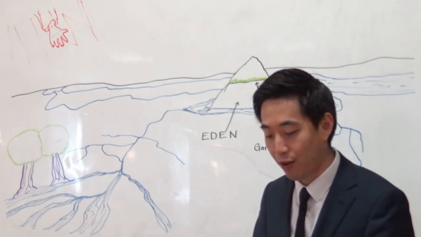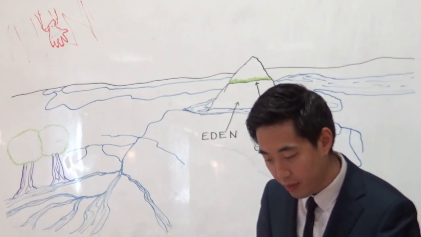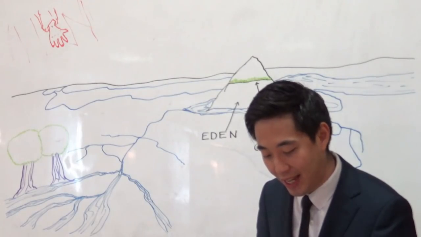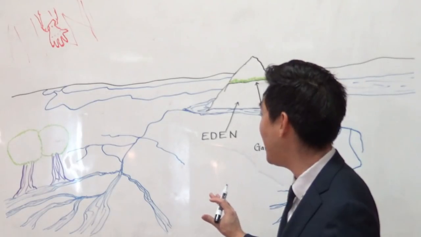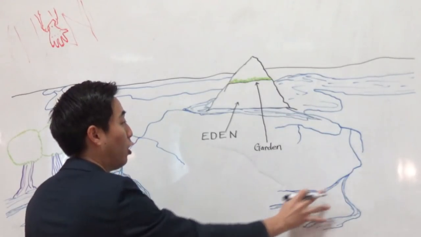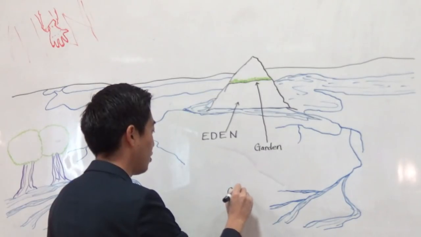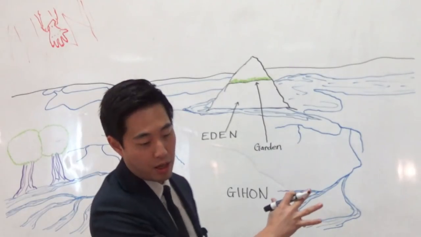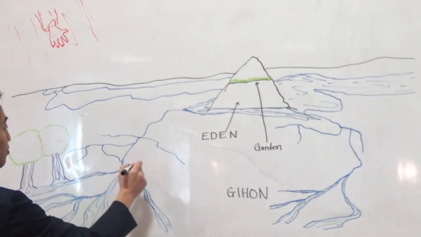And the name of the second river is Gihon. So the second river's name is Gihon. Let's see here. The same is it that compasseth the whole land of Ethiopia. Okay, so notice that it hits toward the land of Ethiopia, Gihon. All right, so if this is the Persian Gulf, the lower part here is going to be Gihon. And then this is going to hit toward the land of Ethiopia. Pison will be over here.